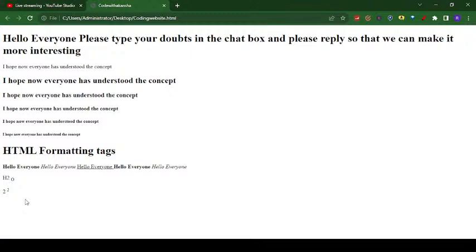So today we have learned about HTML and how we can place the content on our website, right? And in the next session, we'll be going to learn how we can create tables. And in the upcoming session, we'll be going to learn a lot more about HTML because there's form creation, there's table creation, then we need to style it, design it. So there are a lot of things that we can learn.